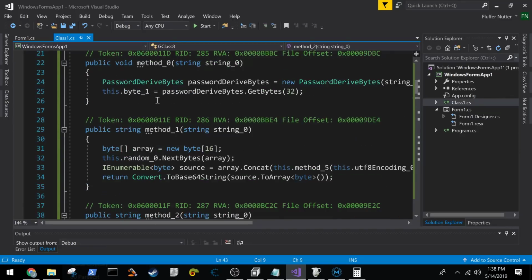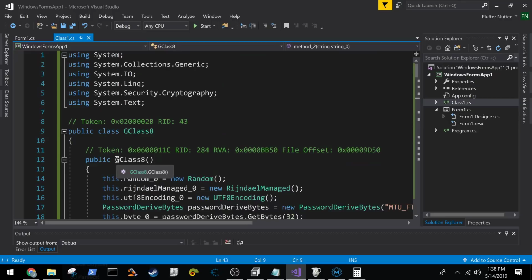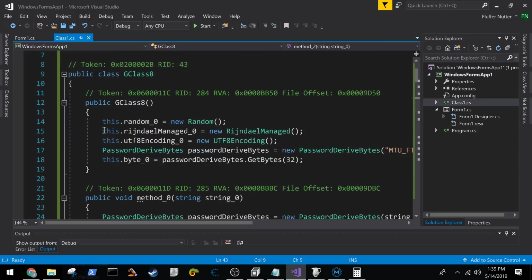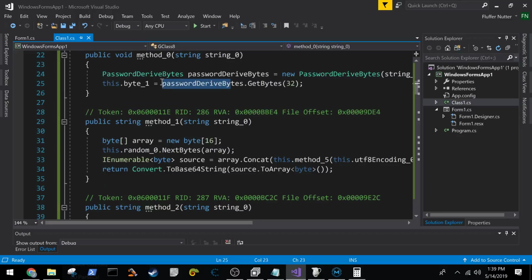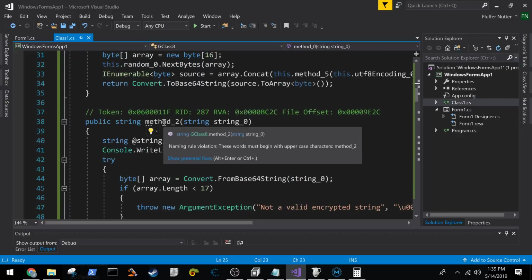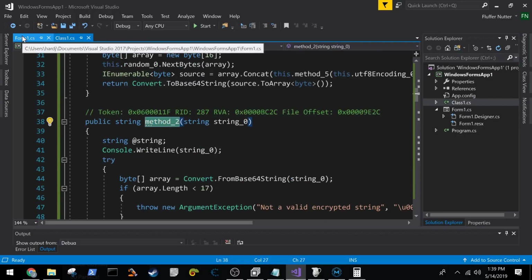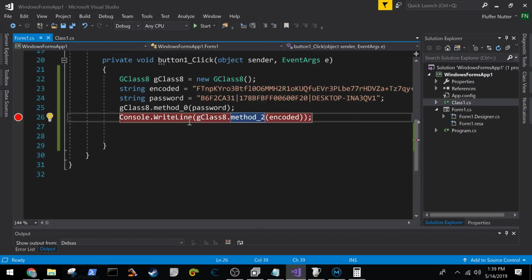So public. Public, public. We were able to pass this one through. Method 2 passes string. Method 2 passes string. I didn't spell it wrong.